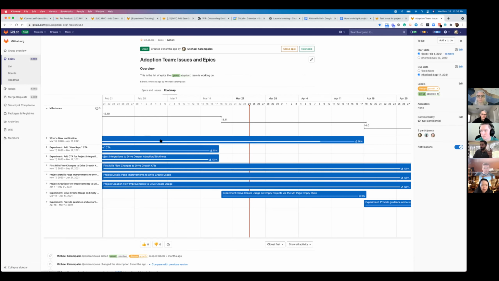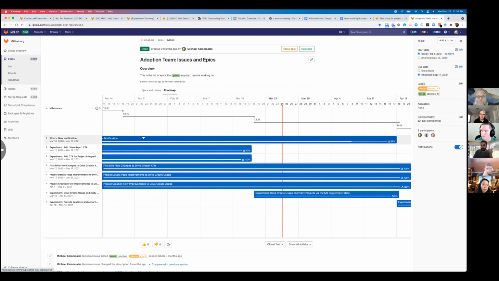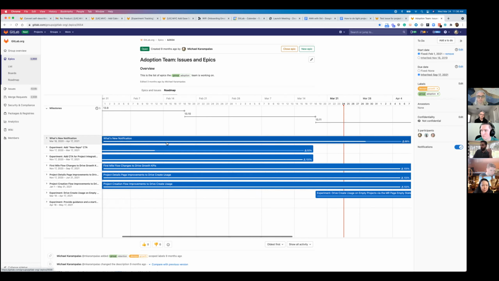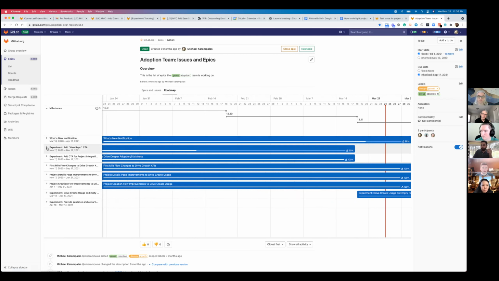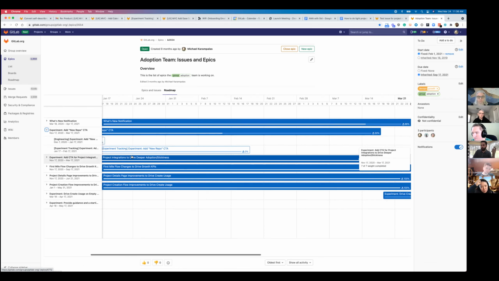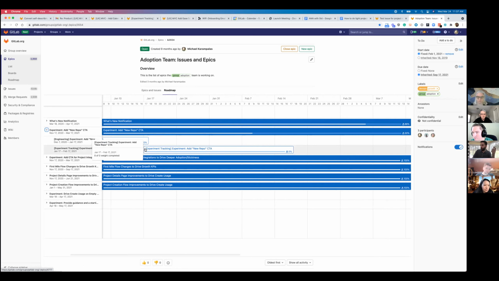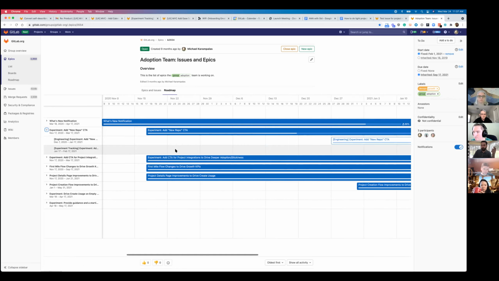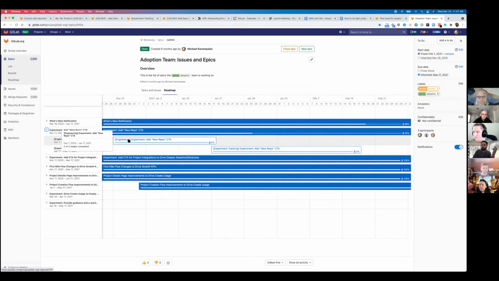We'll see here. This is the roadmap. So this is all driven off of those dates, and it's pretty good. When you have to scroll left and right, it can get a little challenging, but you can actually expand and collapse the different parent epics and see the sub-epics underneath it, which is cool. But like the add new repo CTA, we are still in development on that right now. So these things clearly have not been updated. I need to go in here and update all these and slide them out and get those dates in there. I think no one else other than me is really looking at this, so I haven't made it a priority to stay on top of it.